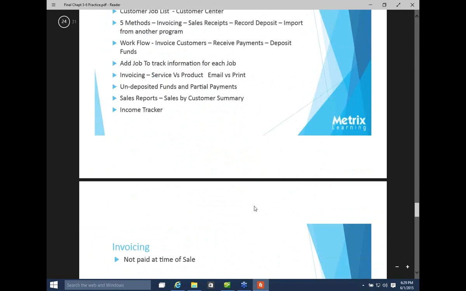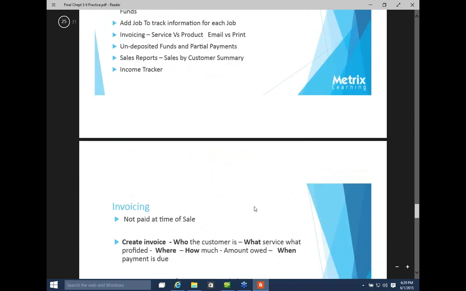Service invoices are utilized for services rendered, and product invoices are for products sold. That's basically self-explanatory. QuickBooks provides templates for each type of invoice.